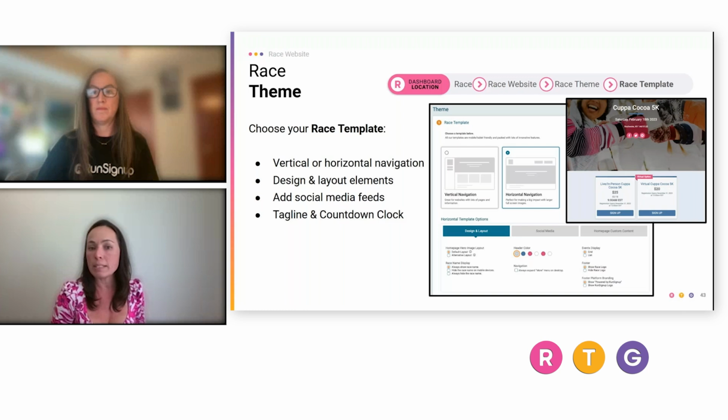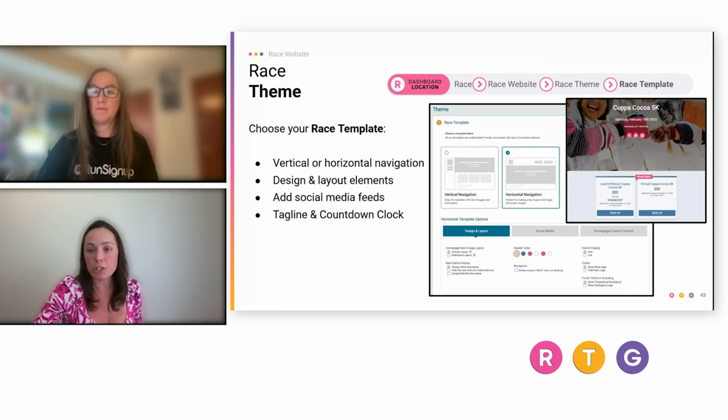It's the same thing with all of our automated emails. Once they are set up, those emails will automatically be pushed out. So the incomplete registration one is automatically set up for you, ready to go, as well as that price increase, but you can go in and edit it if you would like to.